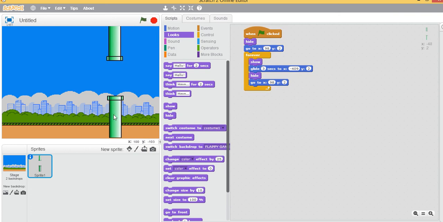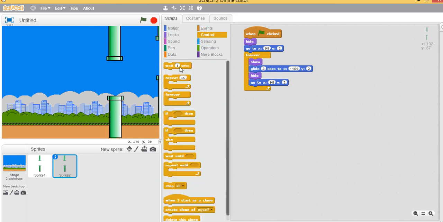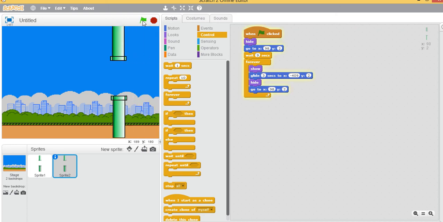Now my game should appear such that after our score crosses 3, we should have two obstacles coming back to back. So this should happen. For that, let's create a duplicate of this one first and go to the code. It should appear after the score of 3. Initially it takes 3 seconds to pass through the screen. For 3 scores we need 9 seconds, right? So here we can add a delay of 9 seconds. Now this will work, but there is a problem you will notice soon.